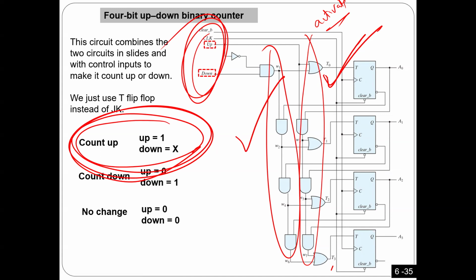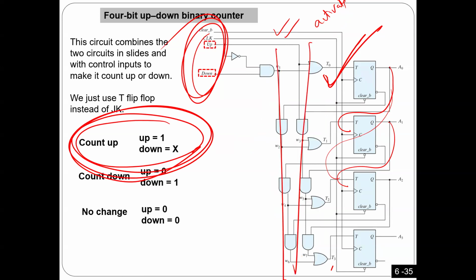If I activate this one, I'm going to connect E naught, E1, and it was E naught, so I'm going to use A. But if you activate the second one, I'm going to connect the prime. And once you connect the prime, it's very interesting. If you wire A, it's up. If you wire prime, it's down. And actually, if you don't activate both of them, this will be no change. So now I should have 3 cases. Either you activate this one, or that one, or you don't activate both. How does this work?